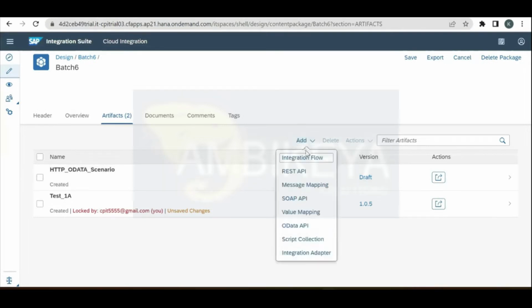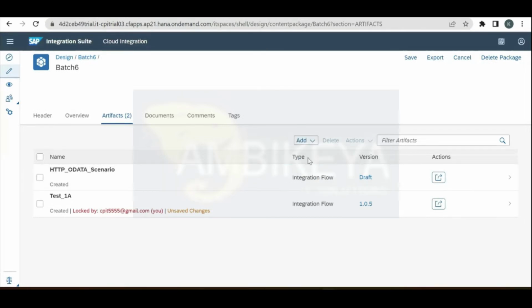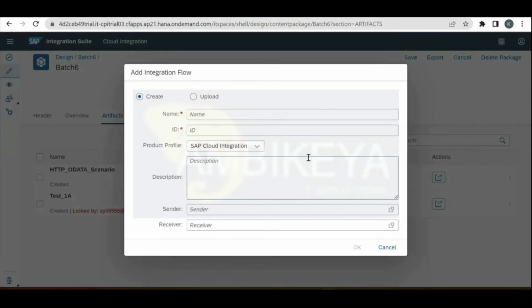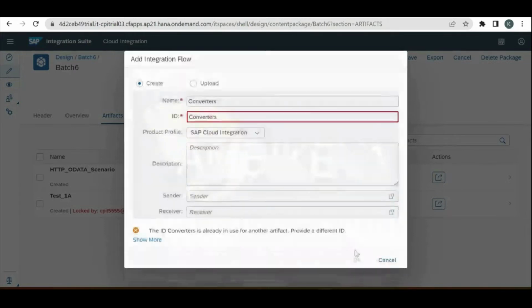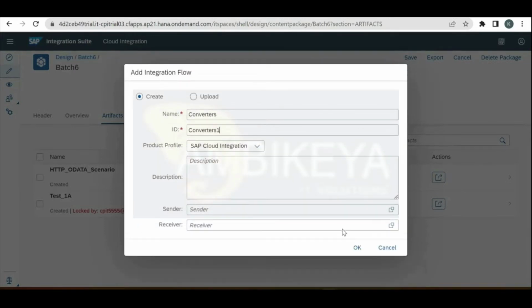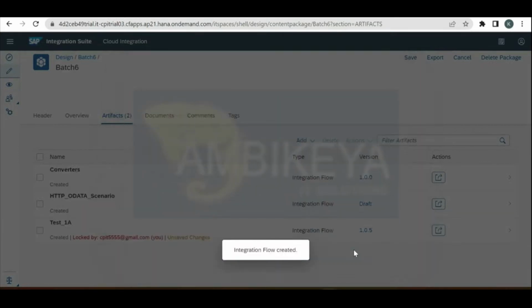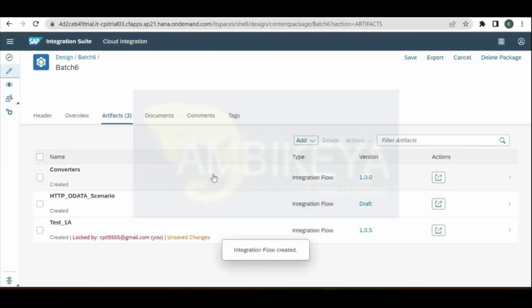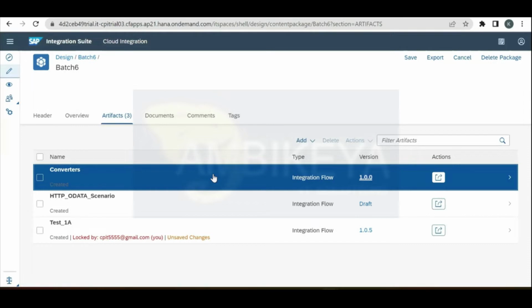So today I'll create one more flow. I'll explain about the converters today, so that's why I've created an iFlow with the name converters.